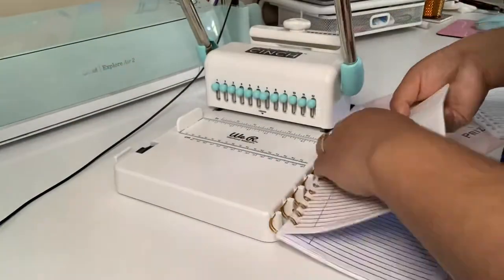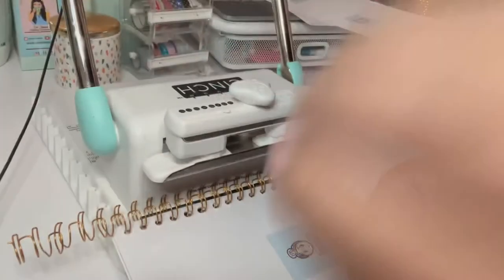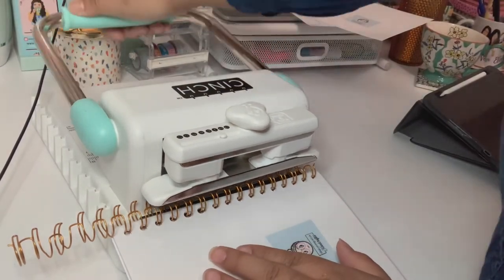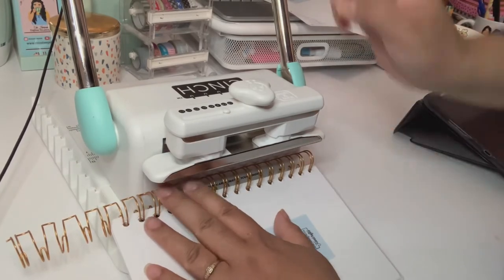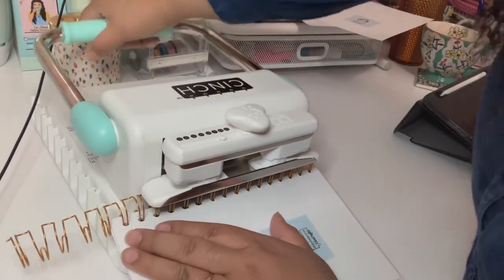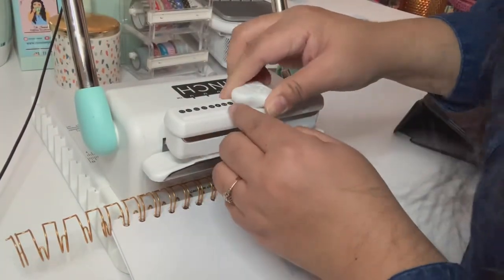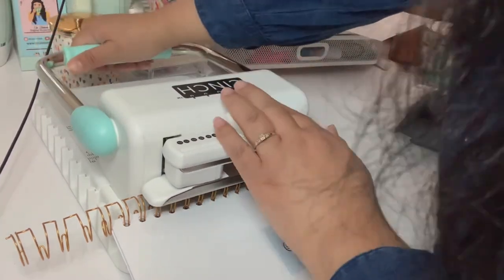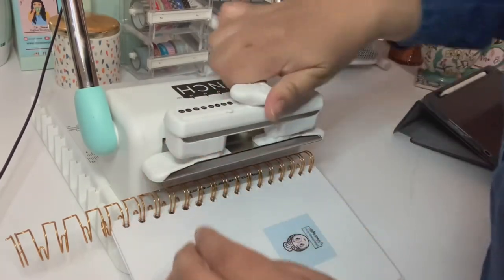After you start adding the sheets to the holes, make sure everything is aligned. The binding wires have to be looped downwards, and then the machine will help you press them close together. You choose whatever inches on the very top, as you can see, are the ones that apply to yours. So you move the little dial to whichever one you need. It'll have 1 inch, 1.5 inch, whatever tightness it's going to be.